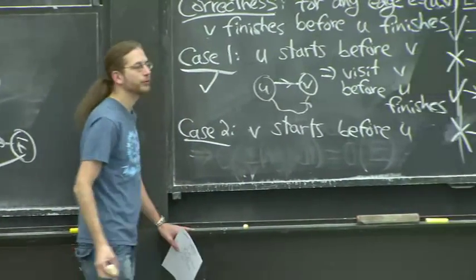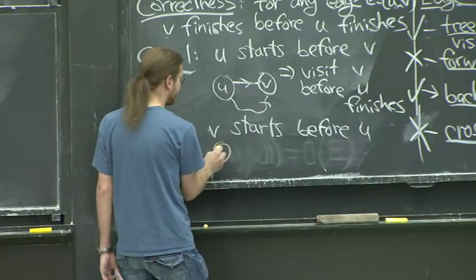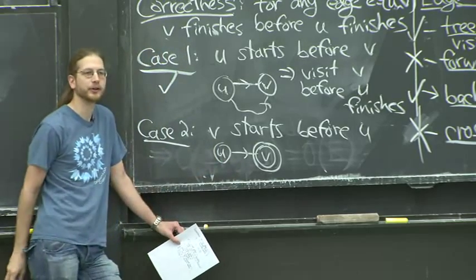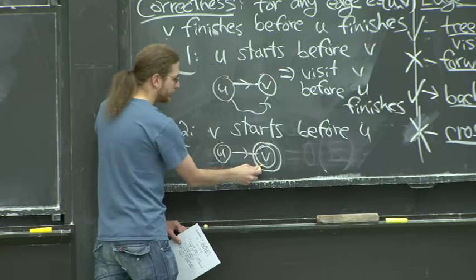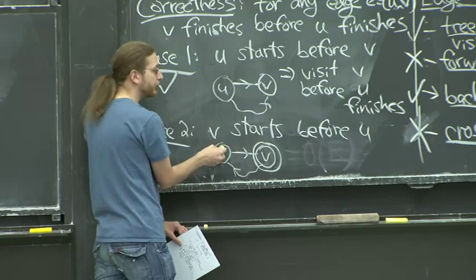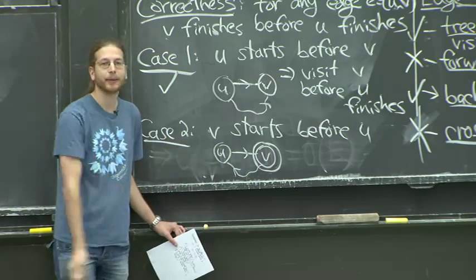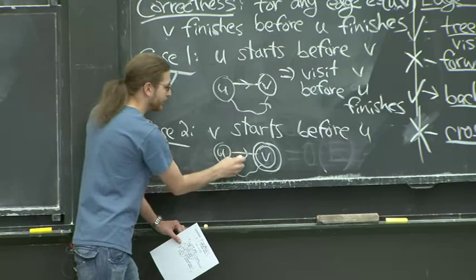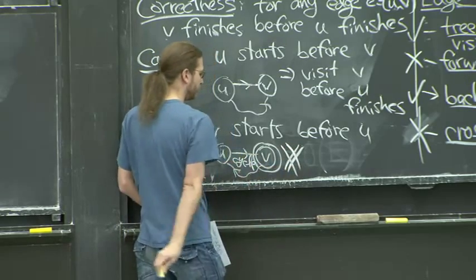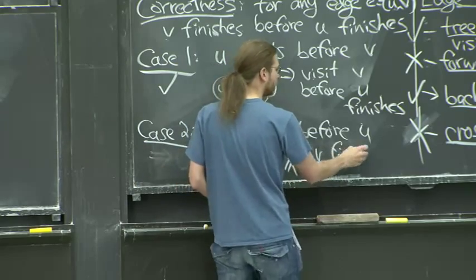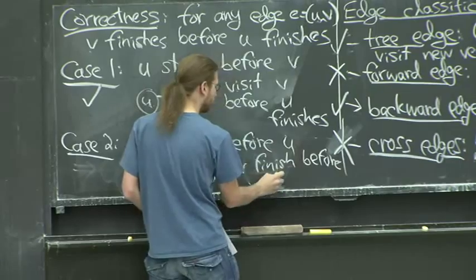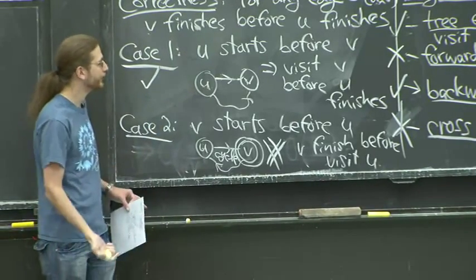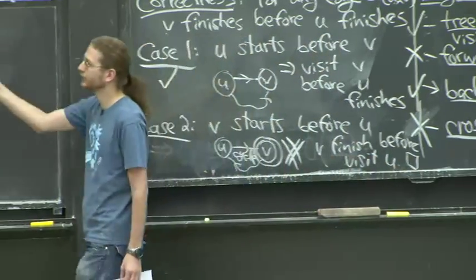The other case is that v starts before u. Here you might get slightly worried. So we have an edge uv still, same direction. But now we start at v. U has not yet been visited. Well, now we worry that we visit u. If we visit u, we're going to finish u before we finish v, but we want it to be the other way around. Why can't that happen? Because there's a back edge somewhere here. In particular, the graph would have to be cyclic. This is a cycle. So this can't happen. A contradiction. So v will finish before we visit u at all. So v will still finish first, because we don't even touch u, because there's no cycles.